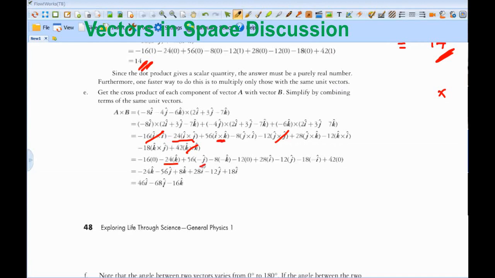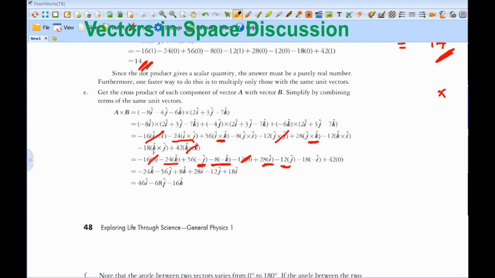Negative J. Definitely you have to write the number 56. This is already 0, so no need to. JI is the reverse of IJ, so negative K, right? Yes. Then this is 0, so never mind. So what about JK? It's I. All right. What about KI? It's the reverse of IK, so J. What about KJ?